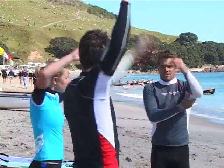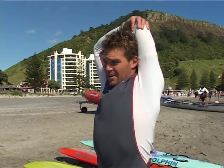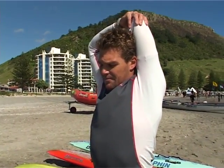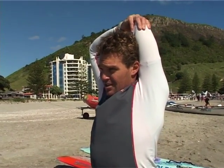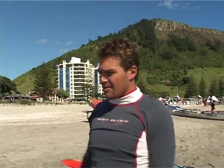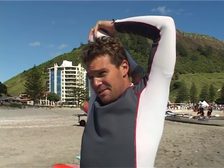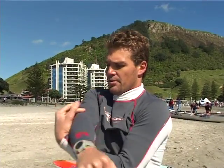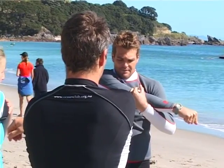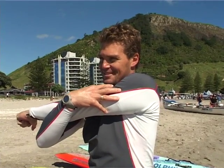Okay, just loosen up your triceps a bit. Just pull them down, nice tight stretch. Try and hold it for about 20 seconds. If you can, just as you're stretching, try and pull it a bit more as you go through the stretch. Okay, all right, cross over. Your triceps get really sore on a board, so it's really important to stretch them. Same with your shoulders, just pull your shoulder across, loosen up your shoulders a bit. Good 20 seconds there.